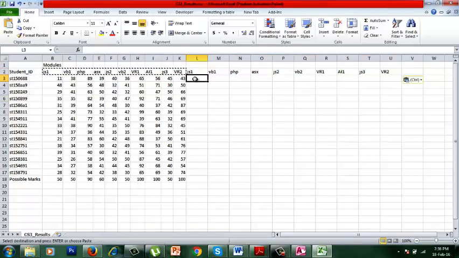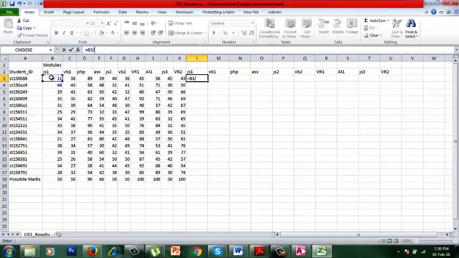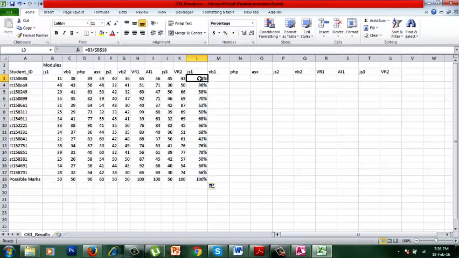Over here is, right, and here what I can do is equals to, right, and B3.